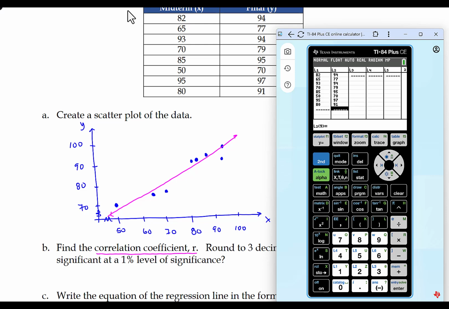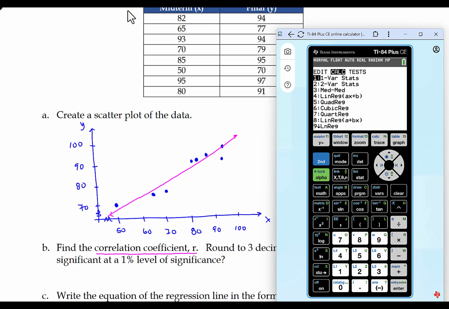All right, so once you've done that, go back to the Stat button here. Scroll past the Calc menu, which does have actually two different linear regression functions inside it. They're there for historical reasons. Just keep going until you get to Tests, because we always do a hypothesis test with our linear regression. So get to the Tests submenu and then scroll down.